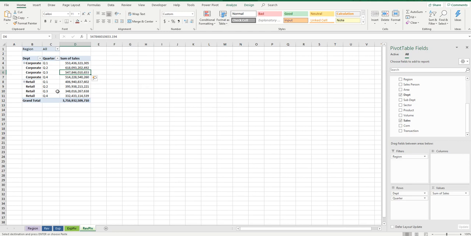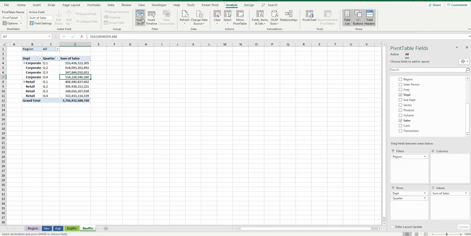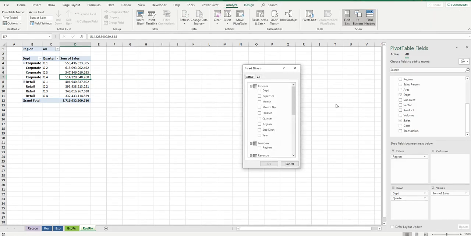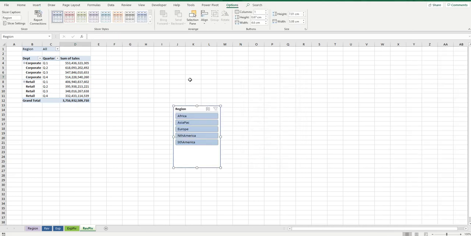So we go into the pivot table. You have to click into the pivot table to get the analyze menu. So we click into the pivot table, analyze, insert slicer, and then we want to insert slicer based on the location. Yeah, that's important. Don't choose this one here. Don't choose this one down here, the region one. We want the location by region. Yeah, and then we click OK.